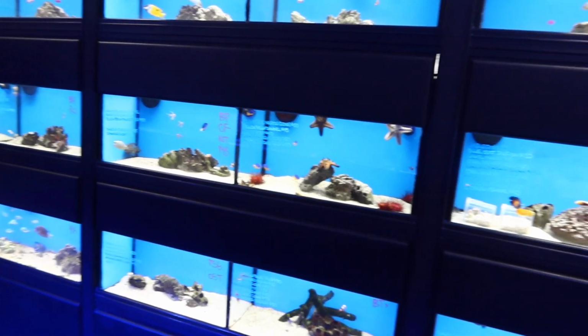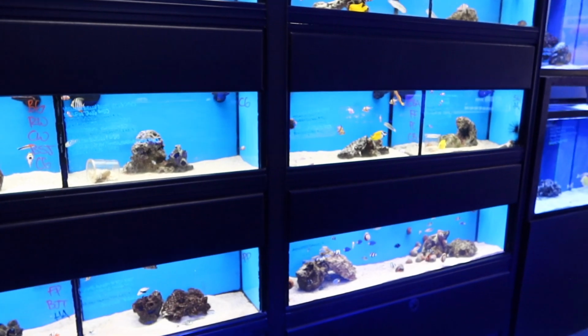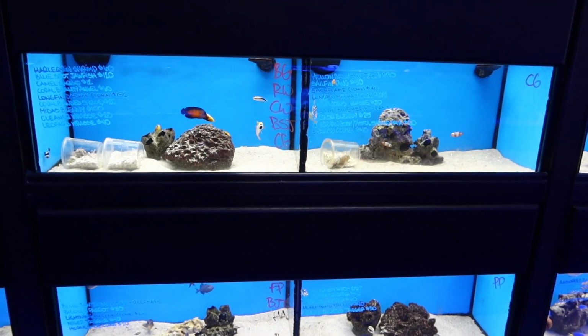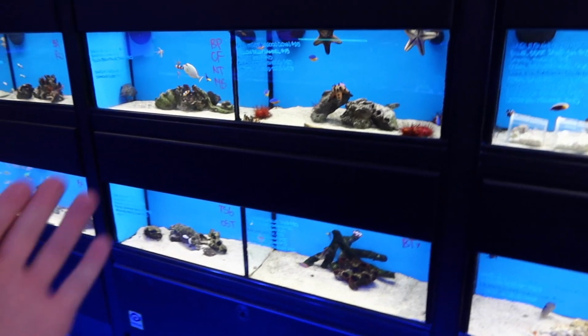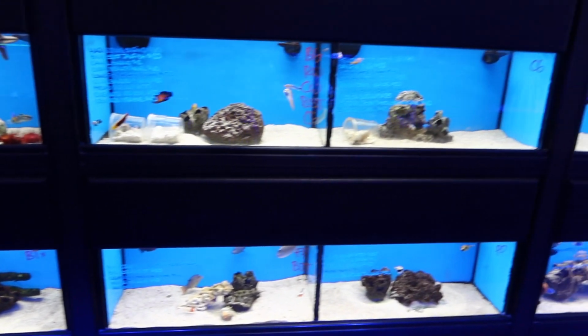You're going to notice yourself walking into your local fish store and you're going to say, I want one of each, right? Well, we have to be very careful. When adding your first fish to your reef tank, you do not want to offset the bioload and the bacteria that's obviously already somewhat established from the cycle. Pretty much, we don't want to add more fish than our biological filtration can handle in the reef tank.